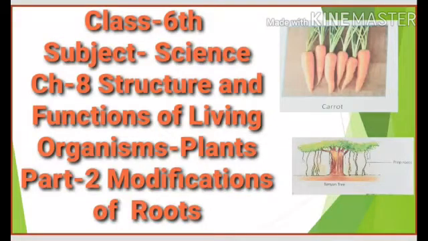As you know, Chapter 8, Structure and Functions of Living Organisms, Plants. This chapter of ours is going on. Yesterday, we discussed the main parts of the flowering plant and the two main systems present in the plant, along with the two types of root systems present in the plants. Today, we are going to discuss modifications of roots. This is the topic for today, dear students.